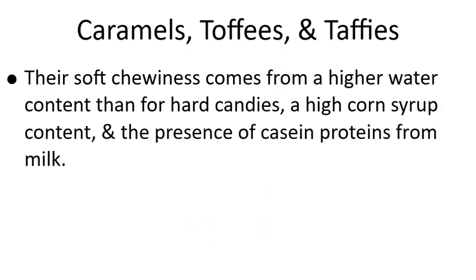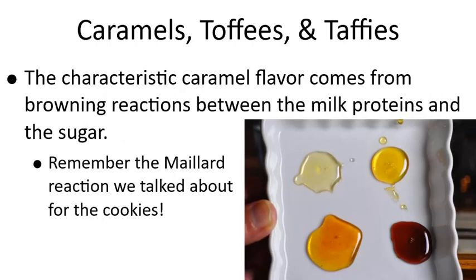These candies are soft and chewy due to their higher water content than that for hard candies, their high corn syrup content, and the presence of casein proteins from the milk. The characteristic caramel flavor comes from browning reactions between the milk proteins and the sugar. We've talked about these Maillard reactions a number of times before, including when we discussed cookies. Shown here is an image with a sugar syrup heated to progressively higher temperatures and consequently developing darker and darker brown coloring due to the products of Maillard reactions.